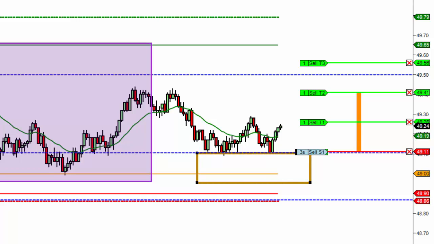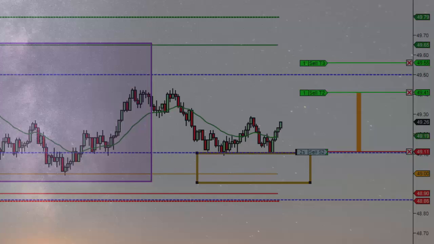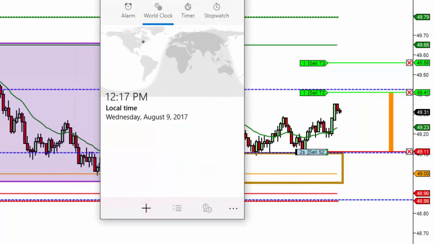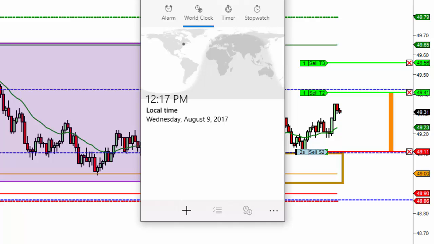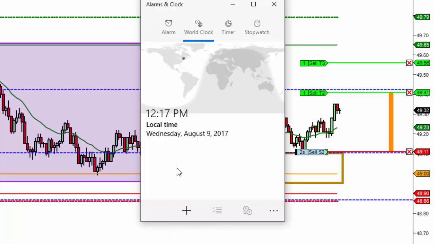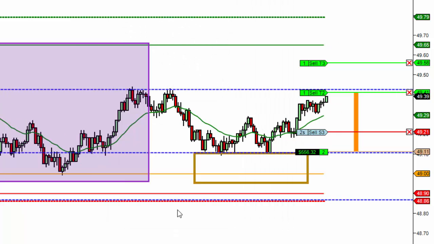This one works out. I limited in. Price goes to the first contract, and I'm still at break even. Price moves up. It hit 12:17. I think I got in at this one, but I can't remember exactly the time. I'll have to check my other chart here. I believe I got in somewhere in the neighborhood of 11:45. So it was about a half an hour before, at 12:17, that the second contract took off.